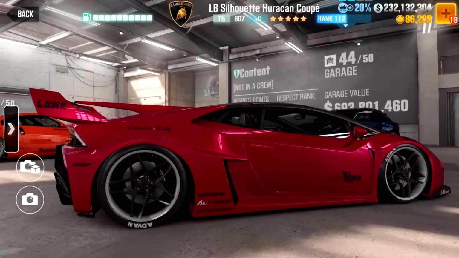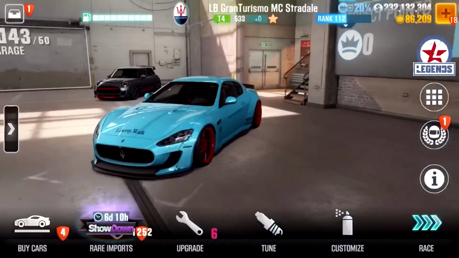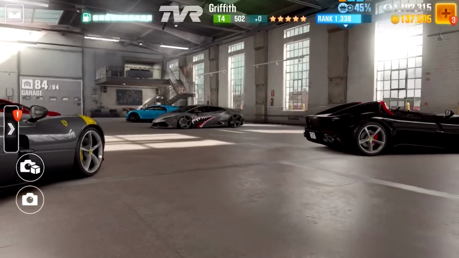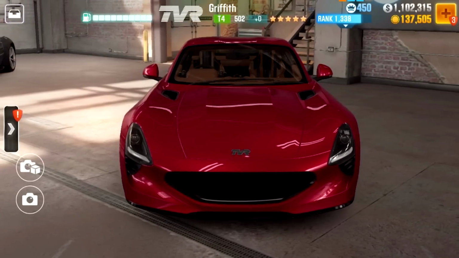And aside from the Silhouette Liberty Walk, there's only one more milestone in 2.11, being the Aston Martin DBX, which will have as a prestige car the Liberty Walk Gran Turismo MC Stradale next season. But then there is nothing left, so 2.12 should be around the corner, and it could drop even as early as next week, the week after, or latest around halfway of next season.